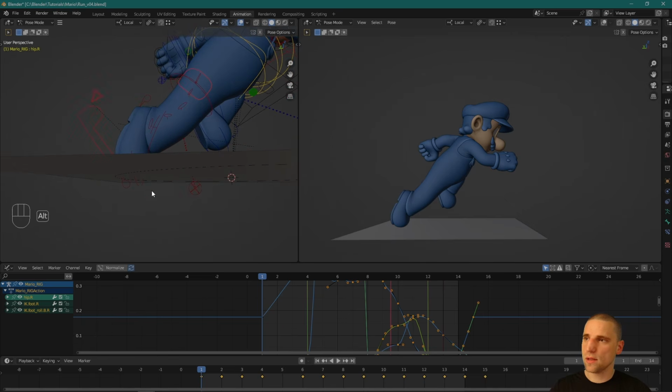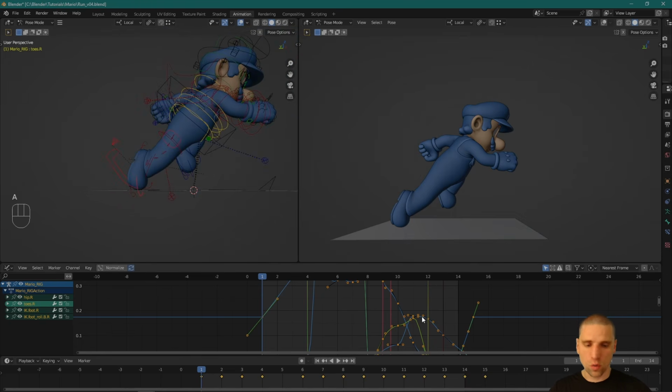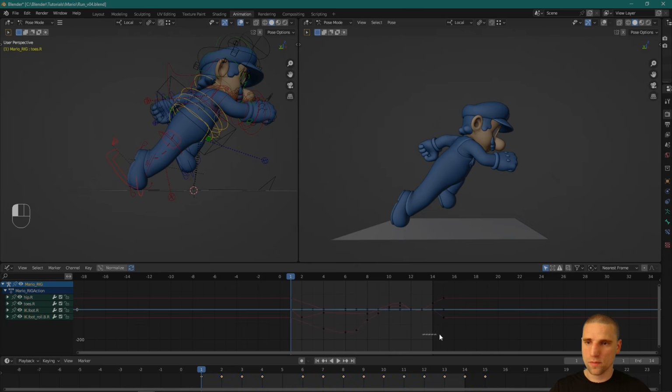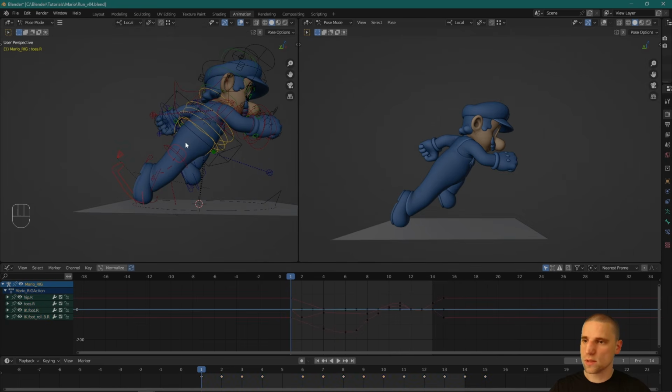And I'm also going to then select the toe control. Those 4 controls now are what is animated to make his foot look smooth. Cool, so I have those 4 selected. I'm going to insert a key and insert a key. Just make sure everything is keyed nicely. Let's test that everything is looking good, and now it is.